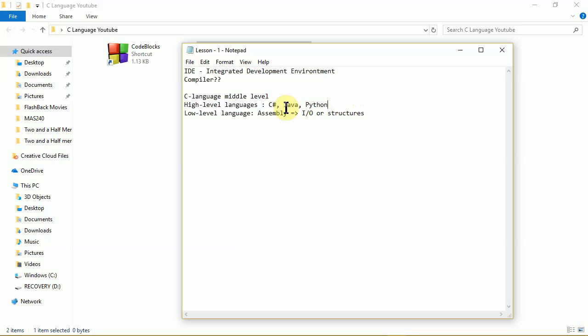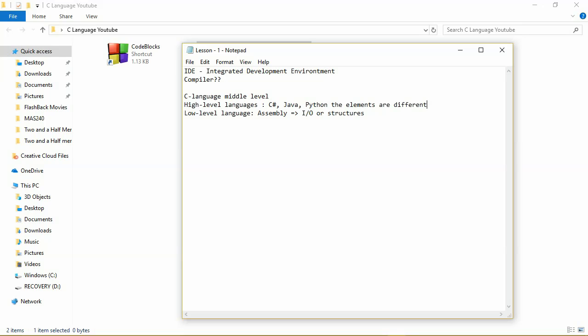With C#, Java and Python, which are high level languages, it's not close to the machine. Hence, the way you write code may not translate in a way the machine works. The elements in your code are different from how it translates to the machine.